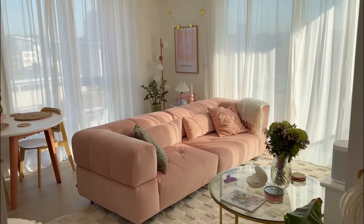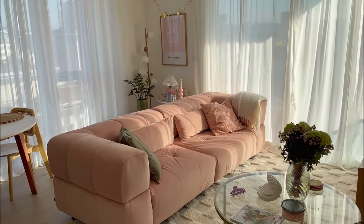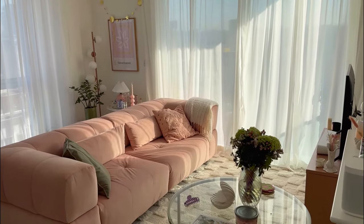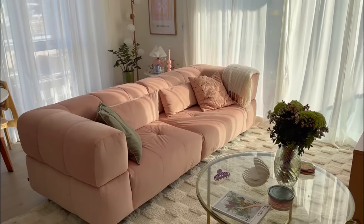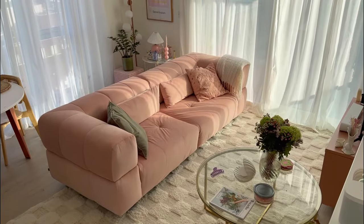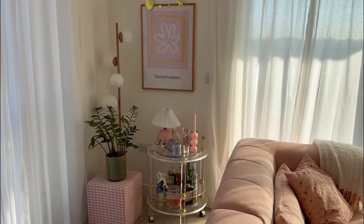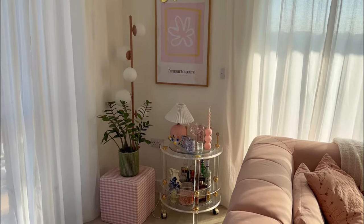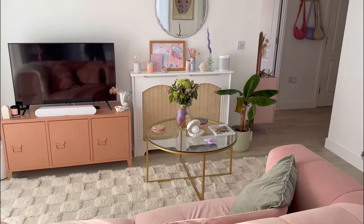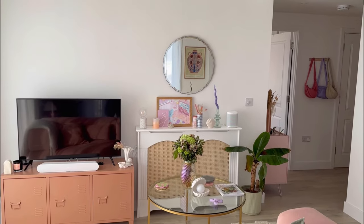Moving on to the main living space, this is definitely my favorite area. When we first moved in we weren't 100% sure if we would end up buying the flat, so we didn't actually paint the walls and just kept them white. My main aim was to make the decor colorful but also have a softness to it, which is why I've mixed a lot of pastel shades with neutrals and natural materials like light woods. Like many people, I get a lot of my inspiration from Pinterest and planned out the mood and vibe of the room on there. I do get asked how I would describe my style — usually I would search for things like 'Danish pastel' or 'pastel eclectic', and I feel like that kind of encompasses the vibe.